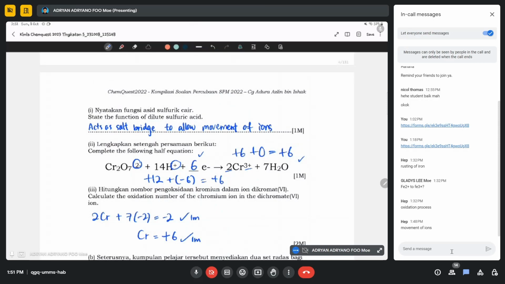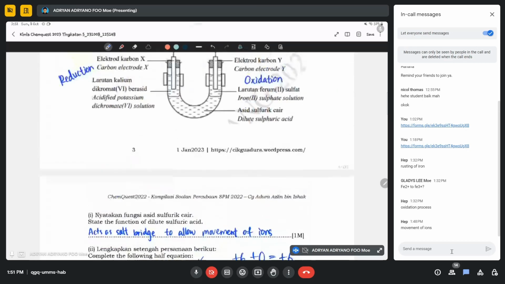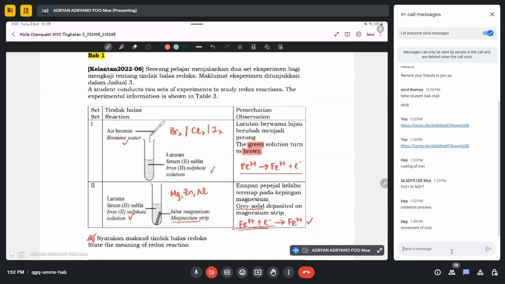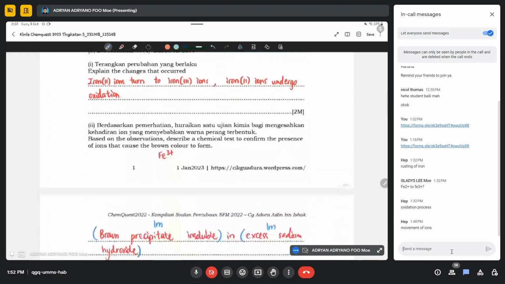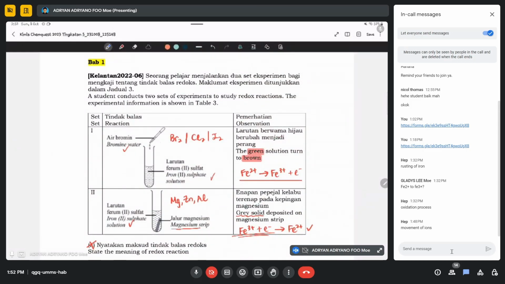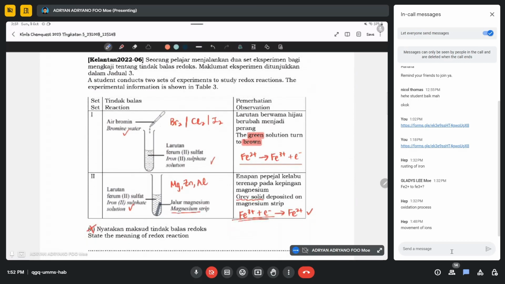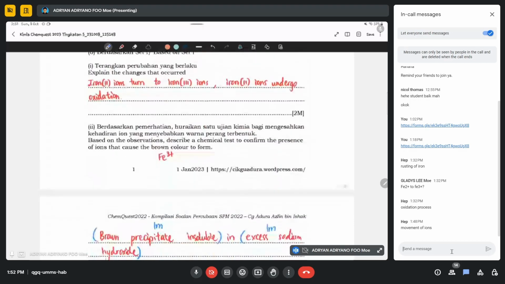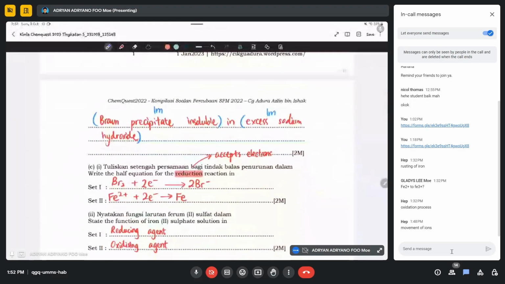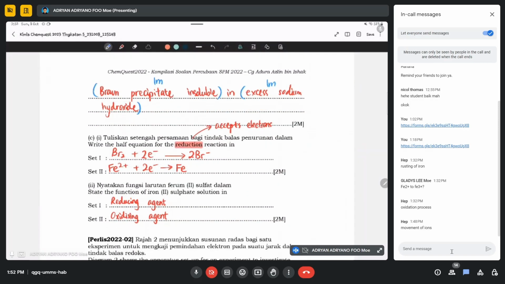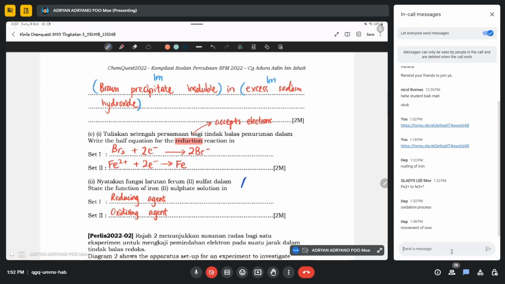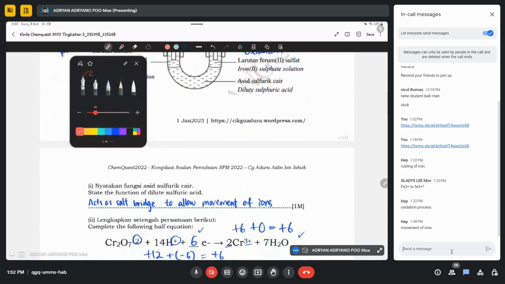So you don't have to worry about whether the exam will have very strange questions. It won't. They really ask according to the concepts. Last year in our SPM, what did they ask? This question is exactly the same, but they changed it: what is redox, and what can I replace bromine water with, chlorine water or iodine water. What can I replace magnesium strip with, zinc strip or aluminium strip. And what happened in each reaction? You just write what happens here and what happens there. Then for the role, they didn't write function, last year they used the word role. Role and function are the same thing. So now these are the basic things. It won't be too difficult.